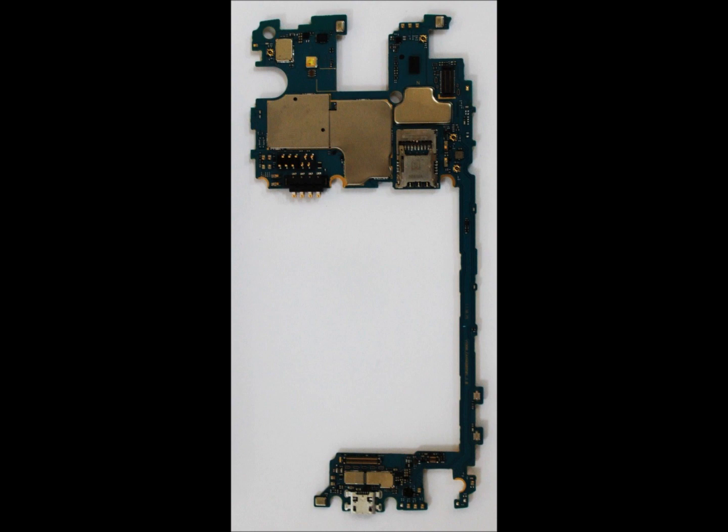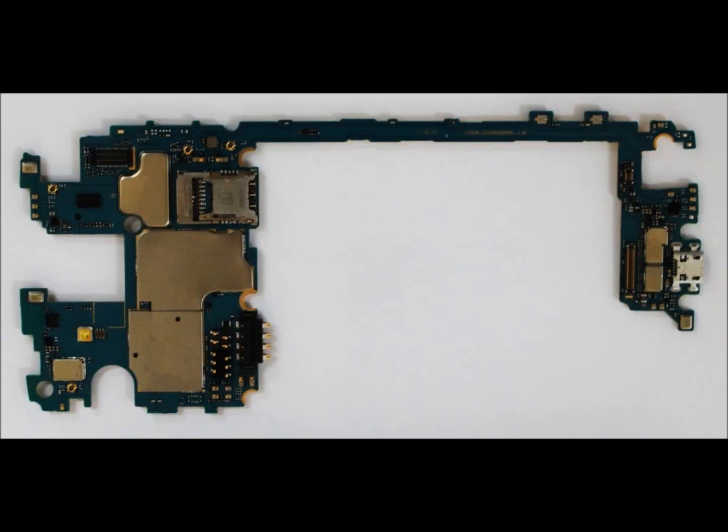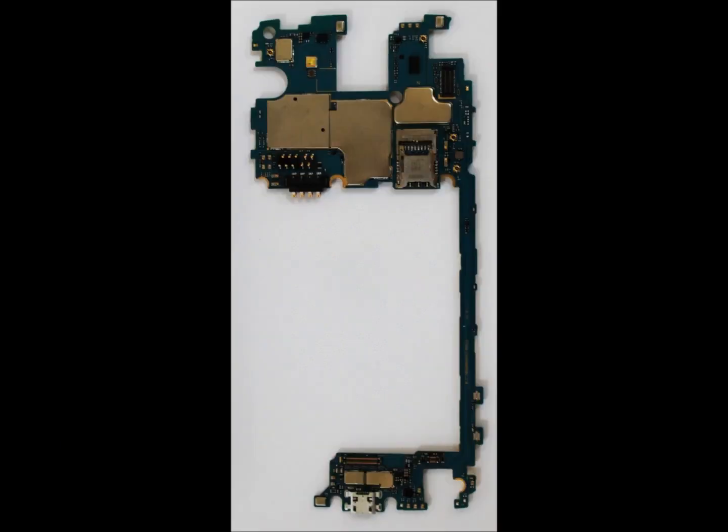I warmed the chips on the board and it went to setup. I was excited — it went to setup, I started setting up the phone, put in a language and everything, and then it went back to square one: boot loop. What I figured out is the only way to get rid of that is to buy a brand new board and put it into the phone.